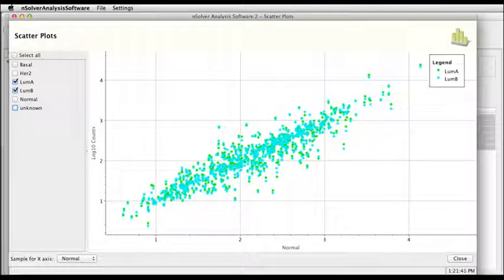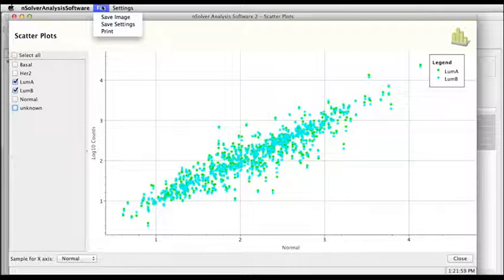For box plots, violin plots and scatter plots, there are some common features I'm next going to show that allow for plots to be created in a publication-ready format. The file menu is available from the menu bar at the top. You can perform the following using the file bar. You can save the image as either a JPEG, PNG or GIF format.